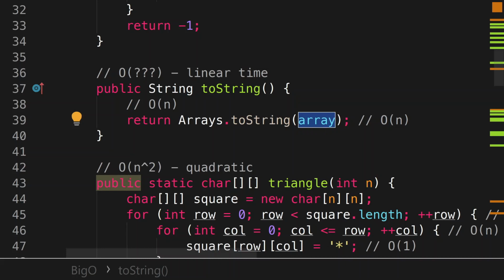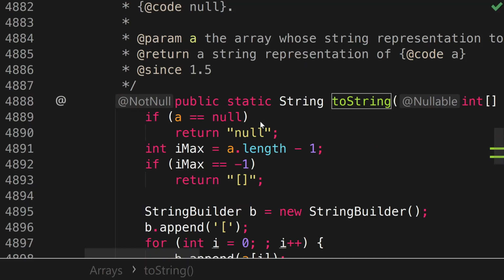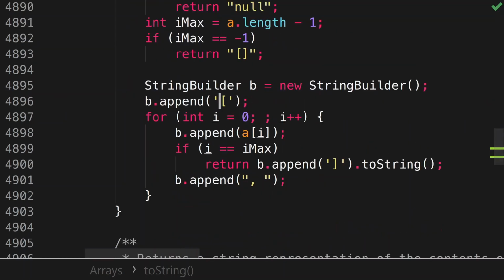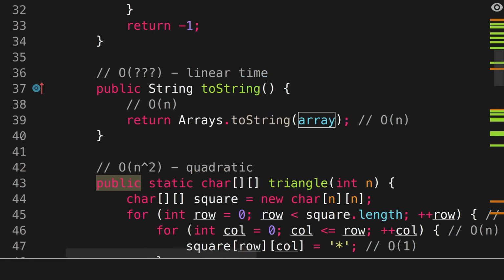If you're curious of how it works, you can actually control-click on the Arrays.toString definition and take a look inside. Essentially what it's doing is constructing a string that starts with a left bracket, appending items, separating them by a comma, and finally ending with a right bracket. So you can sort of imagine how an array would look in text form. In any case, even if we don't know how the underlying behavior of toString works, we can infer, based on the output, the runtime cost of actually calling it.